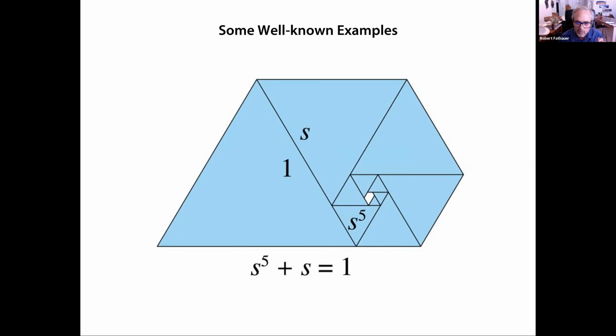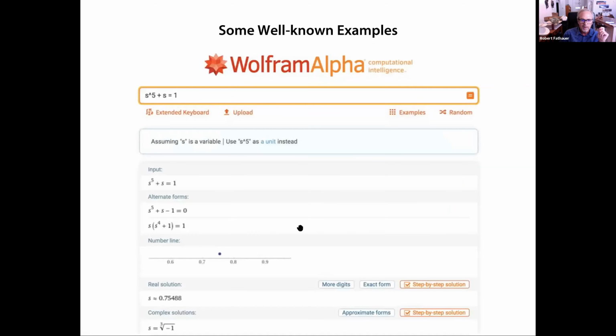This is kind of the equilateral triangle analog of that, not as well known. I first saw this in a talk by John Sharp at Bridges many years ago. In this case, you scale 5 times, 1, 2, 3, 4, 5, until you share partially an edge with the starting triangle. So now our equation is 1 equals s plus s to the 5th, which is harder to solve, but these days you just use an online equation solver, like Wolfram Alpha, which is a free website. You type in your equation, and it gives you real solutions and imaginary solutions. Of course, you want the real solution between 0 and 1, which in this case is the inverse of the plastic number.